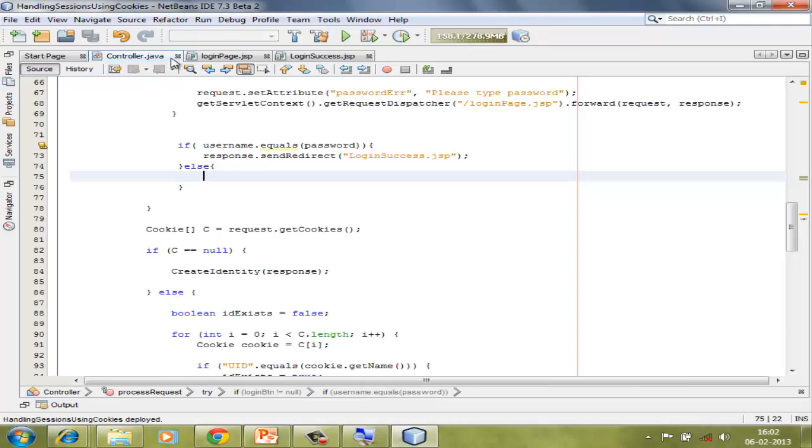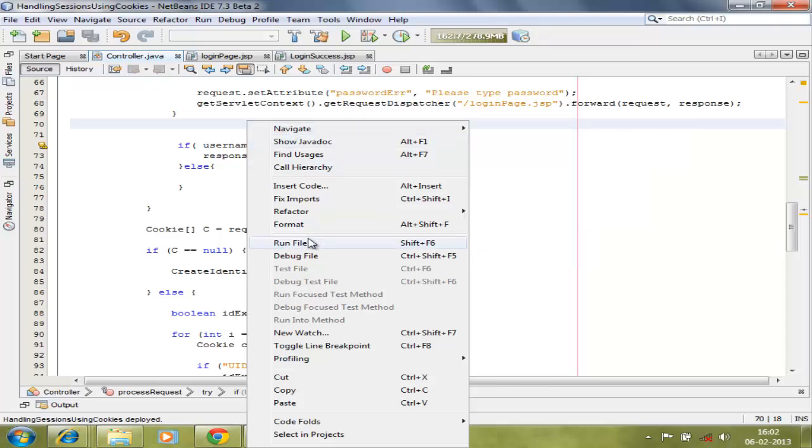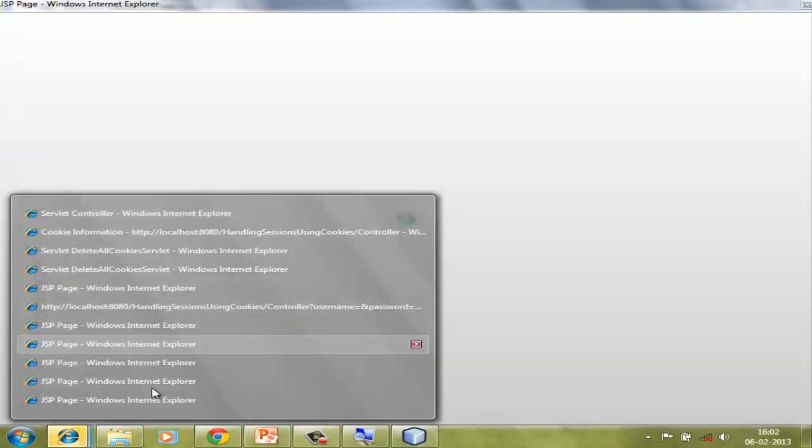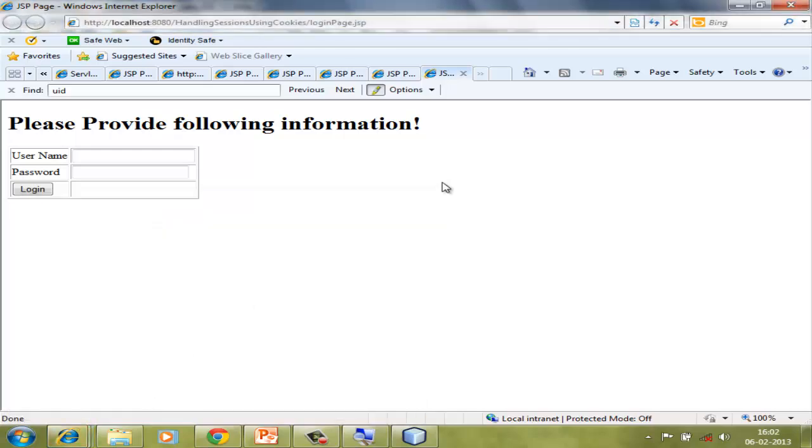I'll go to the controller and run the controller. First, I'll go to the login success, then I'm going to go for the other one just to check whether I'm able to go to the other page. So I will go here. That's too much, I suppose.